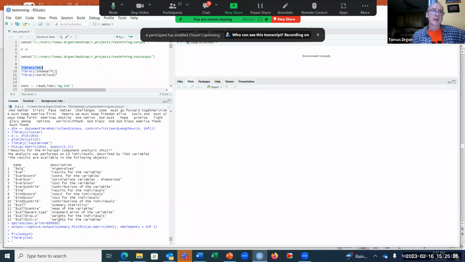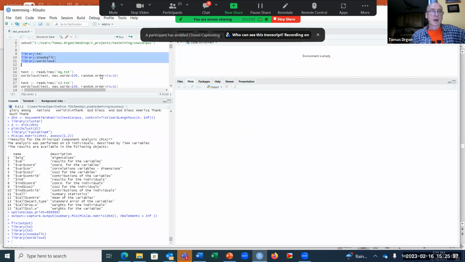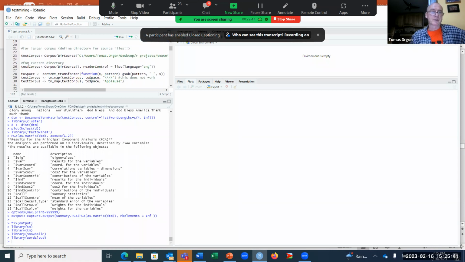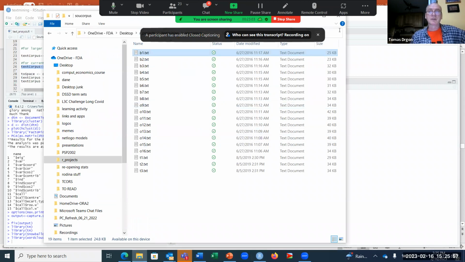You have to get it into a shape that looks less like text and more like data. So I'm going to create what's called a corpus, where I direct it to my current directory, which is the place that I showed you that has all these State of the Union addresses, right?